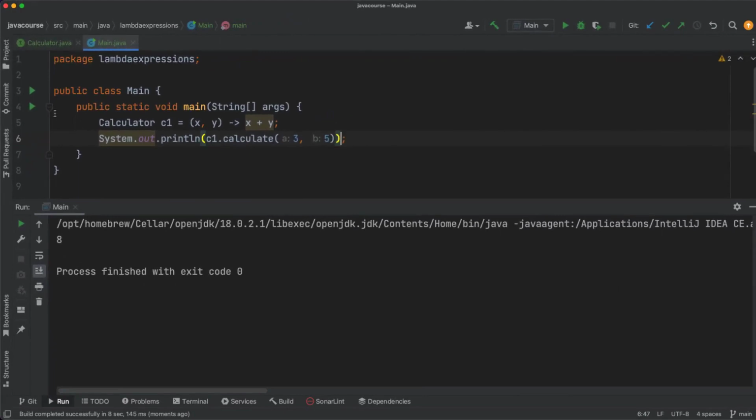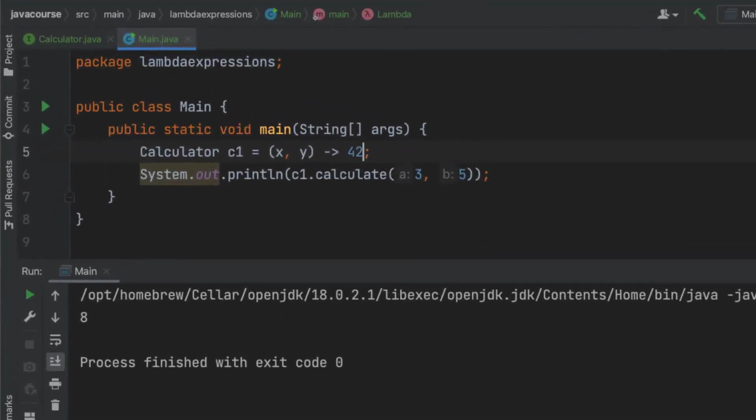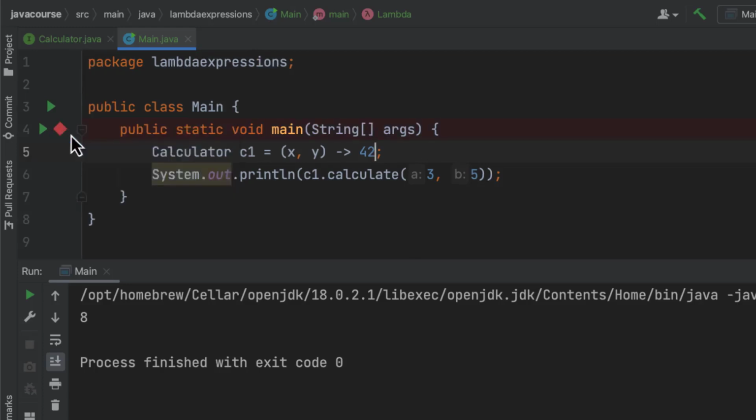The lambda expressions use a simple arrow syntax to represent the implementation of a functional interface. So right now, we used x and y to specify the input parameters, and we made them return x plus y. Here's something else that we could have done, just to demonstrate you how the body works. If we would have said 42 over here, it would pretty much mean x and y becomes 42. That means that this always will be returning 42. Not very useful, but hopefully this is useful to explain you how this is working exactly. As you can see, the output is now 42.